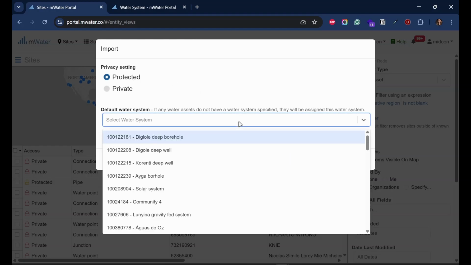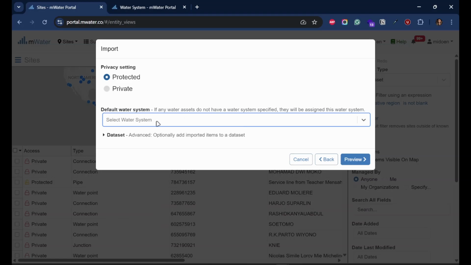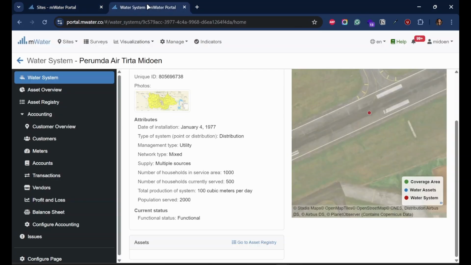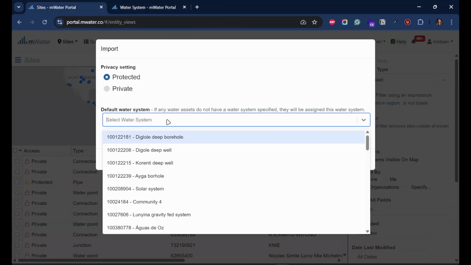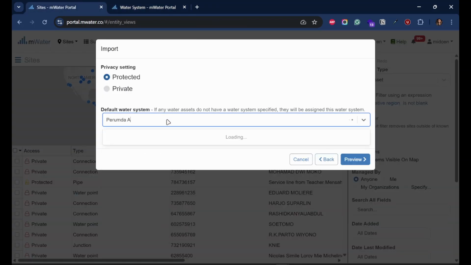And this is also the most important one. I have a water system ready here called Perumda Air Tirtamidun, and also take a look at this Perumda Air Tirtamidun. Yep, this one. Click it, that one.